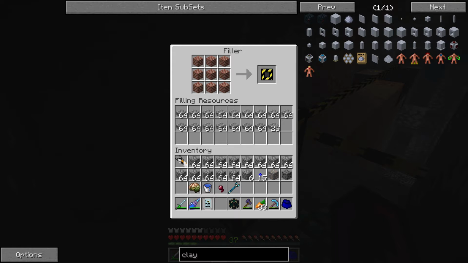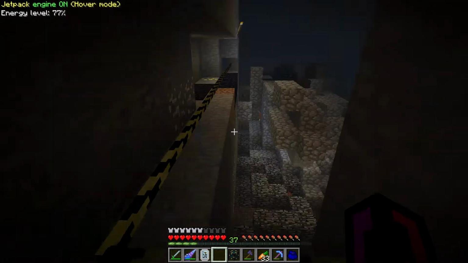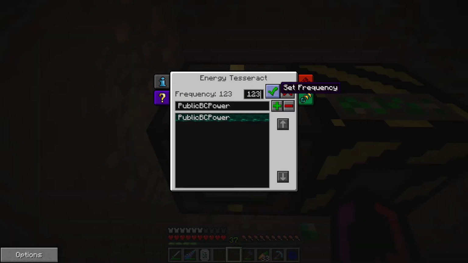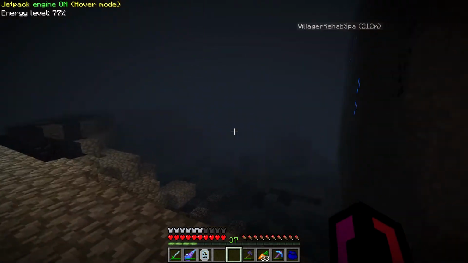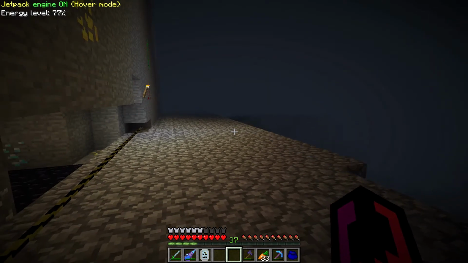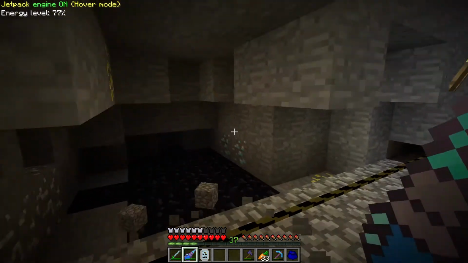Just like this. This pattern means that it's going to fill in the entire area. Now what we should see when we put down the energy tesseract and connect it is you can see how quickly it's laying out those half slabs. Or slabs, I should say, since technically they're not half. You can see it's going very, very quick.